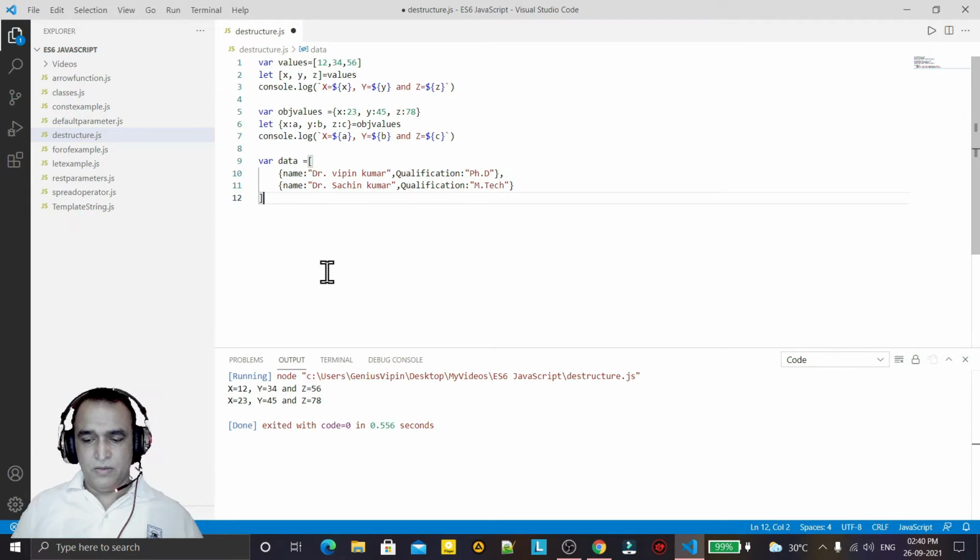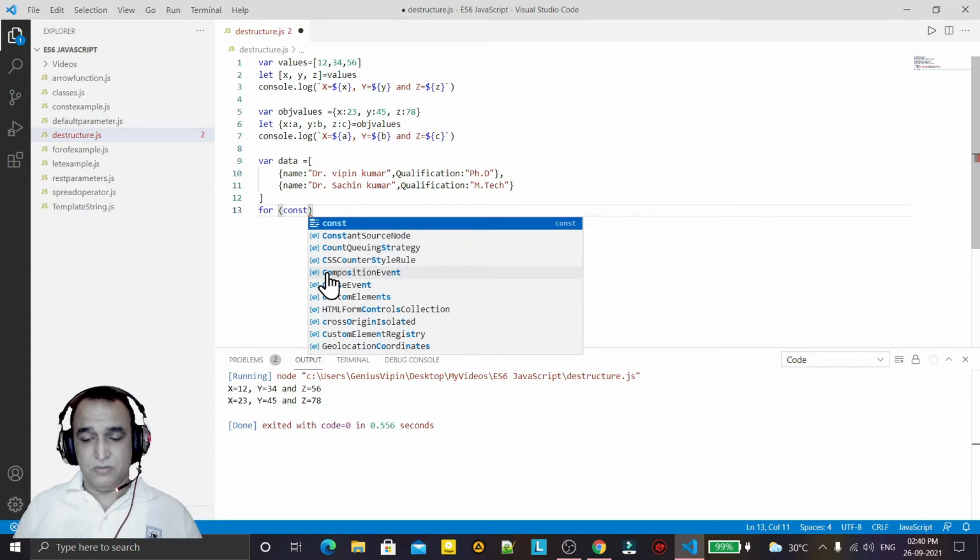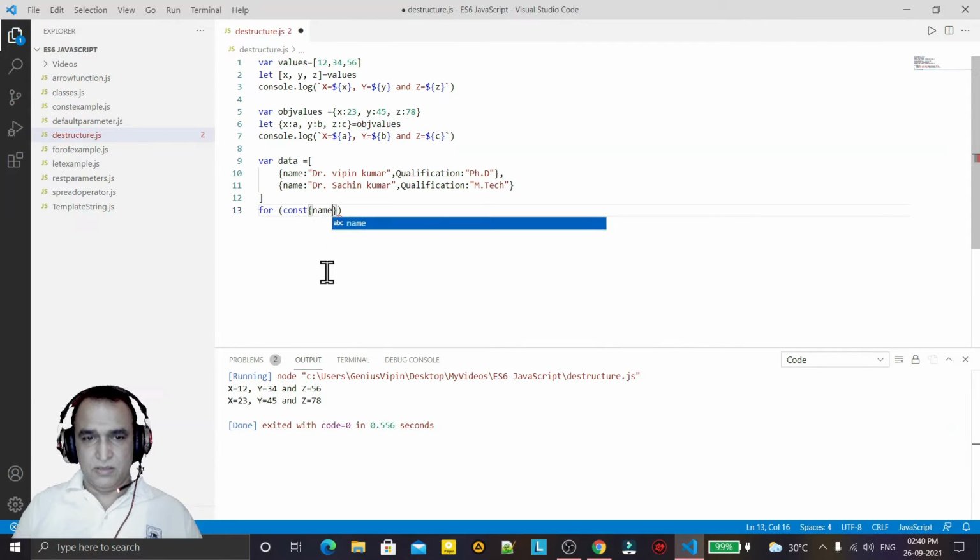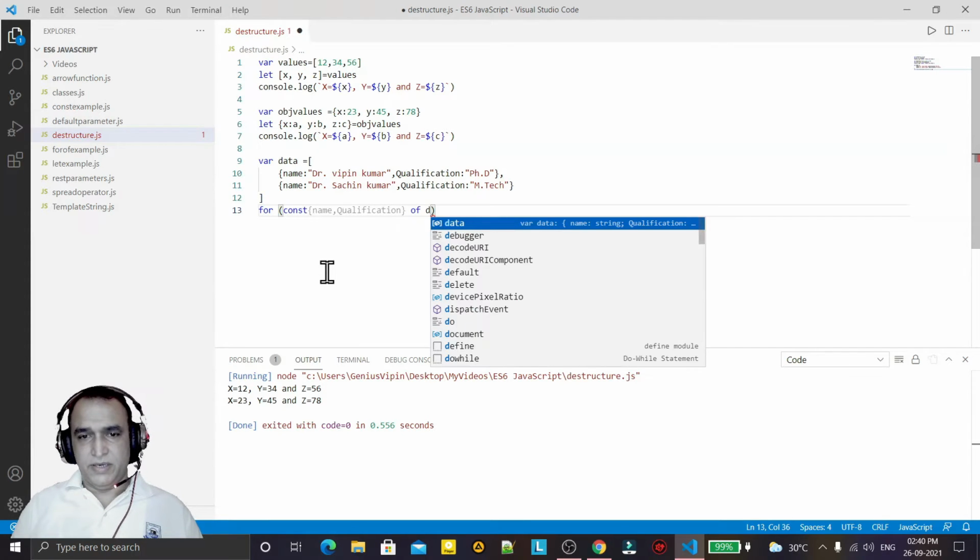So I can use a for loop here, and here I say const or var or let, whatever you want to put, and I use this operator, and I say name, and I say qualification like this of data.